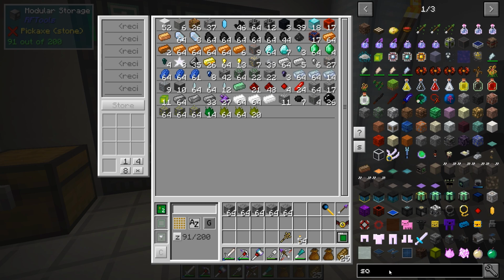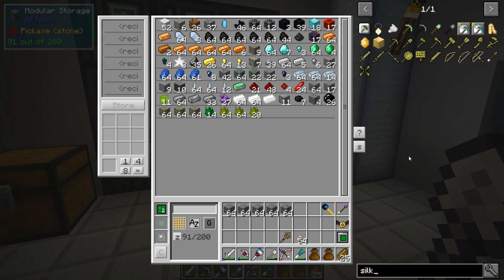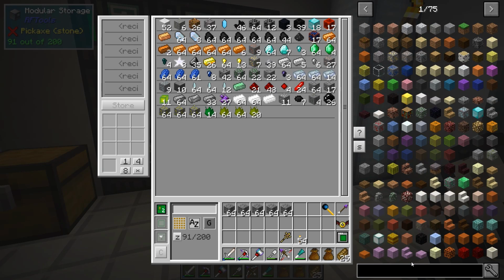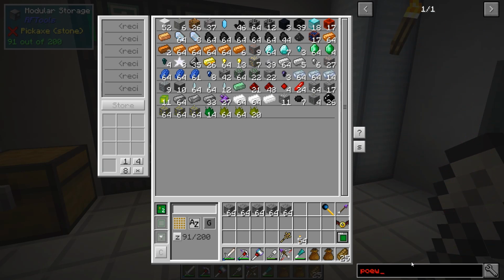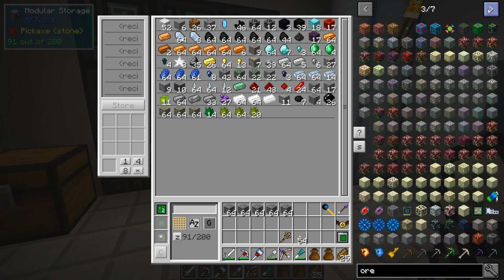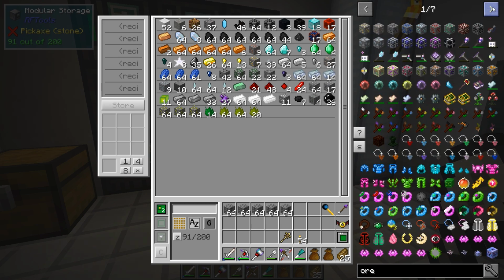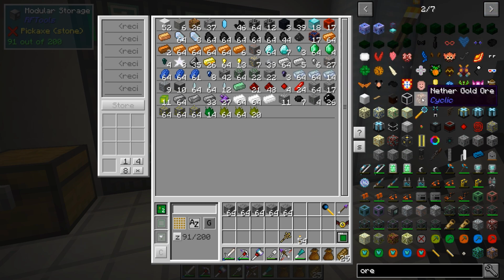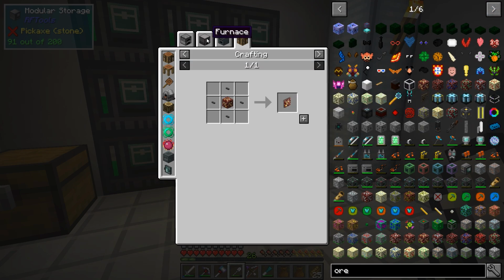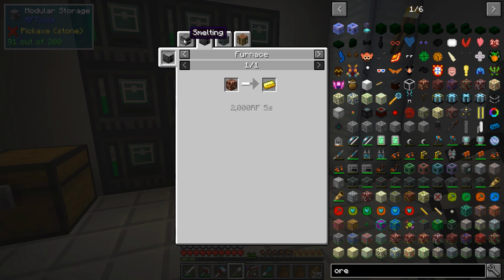Ooh, what are these flowers? Here's a question. Someone told me that the gold ore you get in the Nether can be used to do stuff. Hi, piggies. Like you can silk touch it or whatever? The Nether gold ore. That's so cool in the dark. You can regular smelt it into gold ingots.